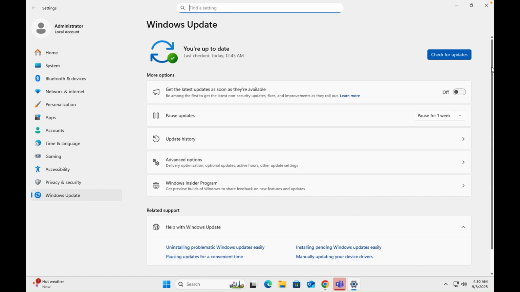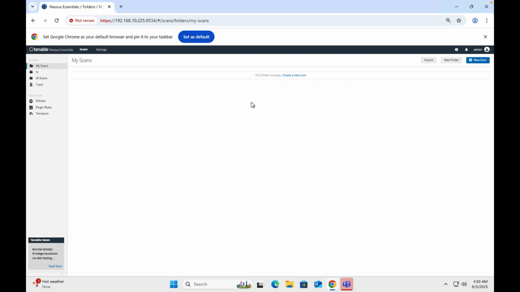Now we have to rescan the machine so that we can check how many vulnerabilities are fixed and how many are remaining. Why is Windows update important? Because every update consists of many security and quality patches. So maybe all our vulnerabilities may get fixed after the rescan. First of all, we have to rescan, and if any vulnerability remains, then definitely we will sort it out manually. In HR we have a machine, so I'm going to rescan it.